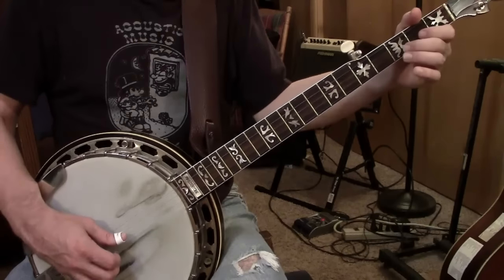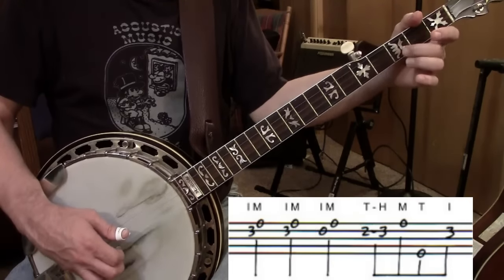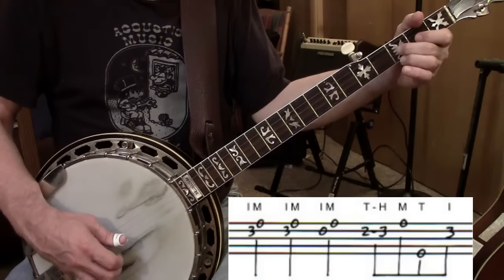So I do my hammer. Well, I'll go back to the two matching notes. And then the open, 2 and 1. And my hammer on the second string.